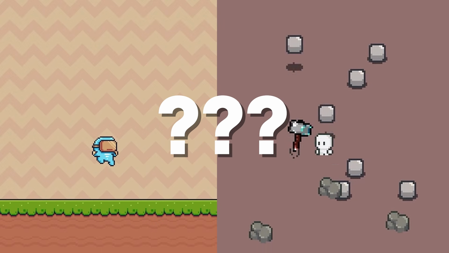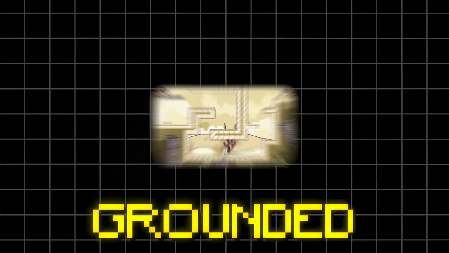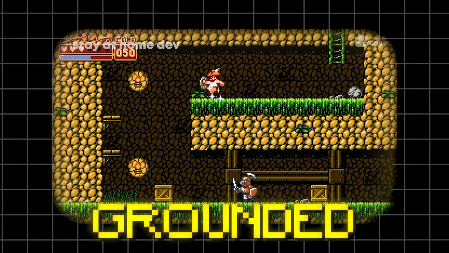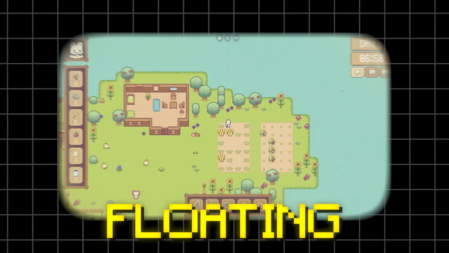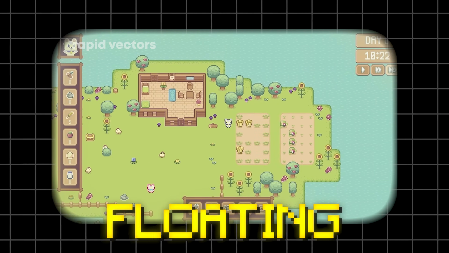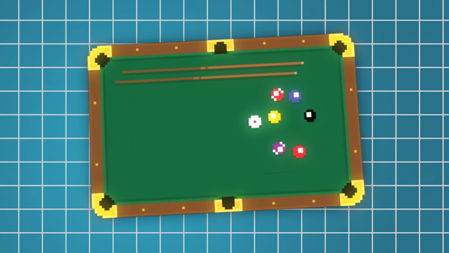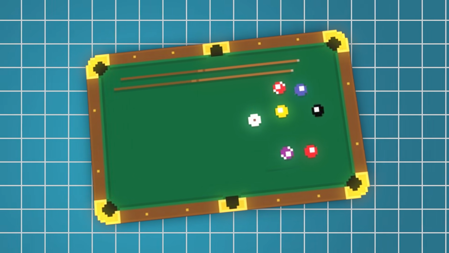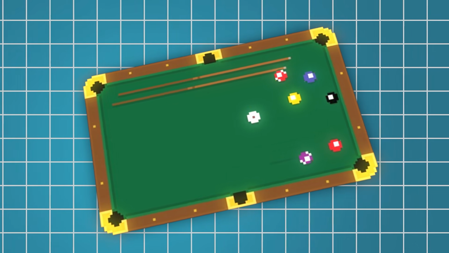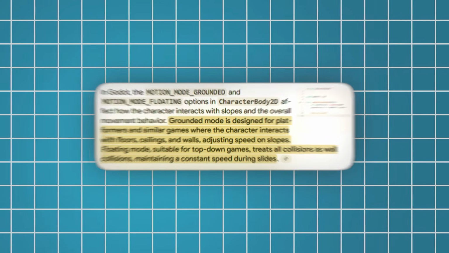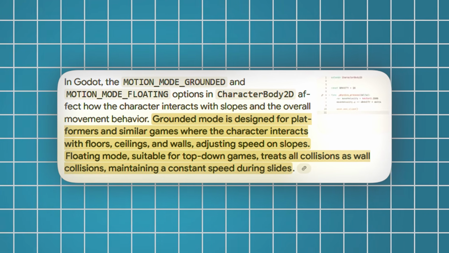To fully understand the options, we have to first consider what is available in the engine. In Godot, the engine I use, there are two modes of physics. One is a grounded mode, where floor, ceiling, and walls exist, which is ideal for platformer games like these. Second is the floating mode, where there is no concept of floor or ceiling. Think of a pool table with pool balls just rolling around, and you're looking at it from the top down. There is no floor or ceiling, but everything is just kind of floating around, bouncing off each other. So for a top-down roguelike game like the one that I'm making, the documentation recommends using the floating mode, which makes sense because we're looking from top down.